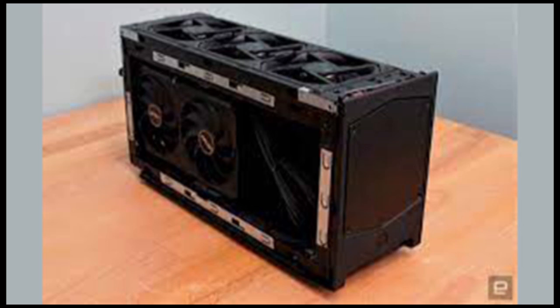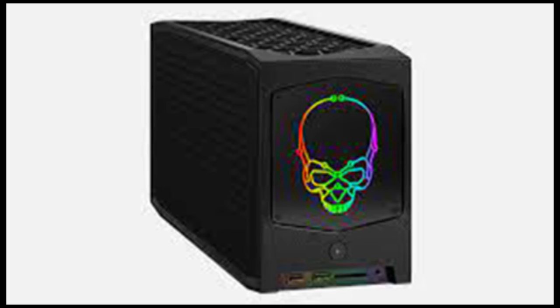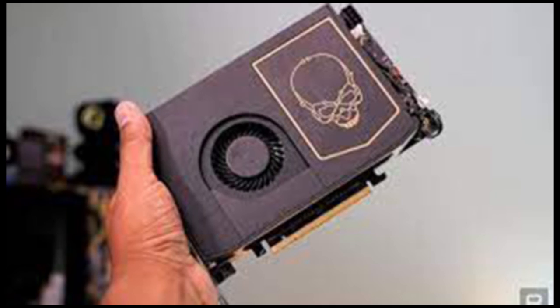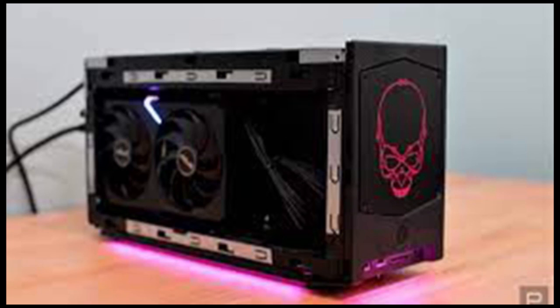I'll admit, I was surprised that this NUC could actually fit some of the fastest graphics cards on the market. That makes it far more useful than the last model, which was limited to shorter 8-inch long GPUs. Now, you can have a NUC that could genuinely offer most of the speed you'd get with a full-size desktop. Or maybe you just want a secondary computer to power your game streaming. Based on what I've seen, the NUC 11 Extreme can handle most anything. But, it's still very expensive.